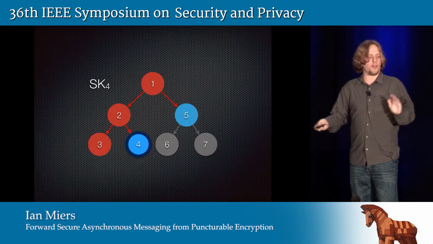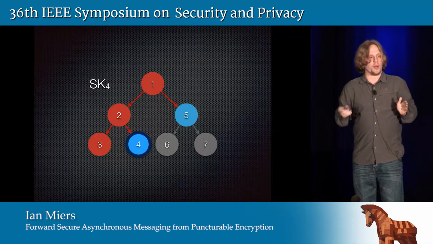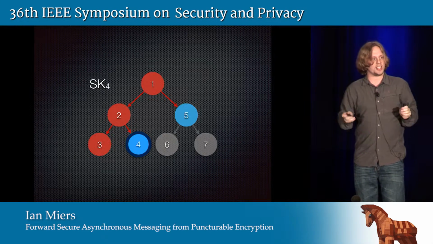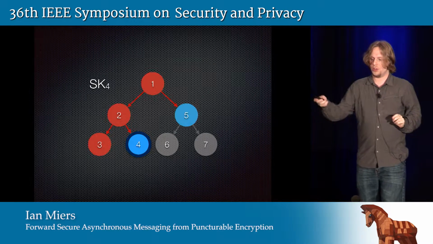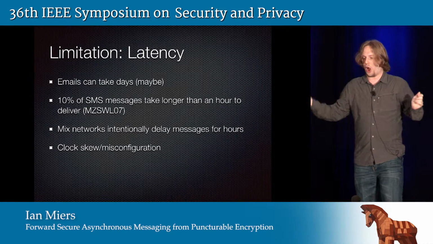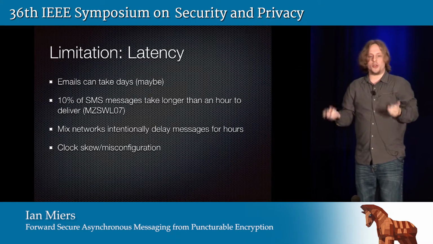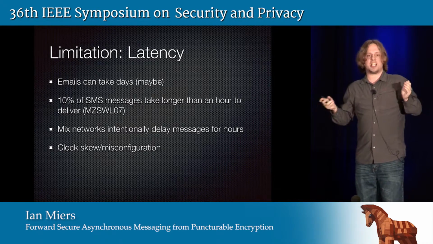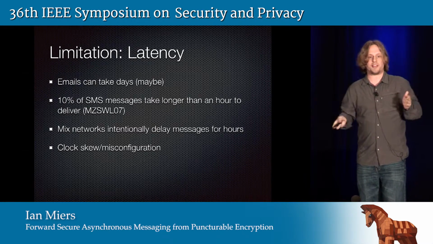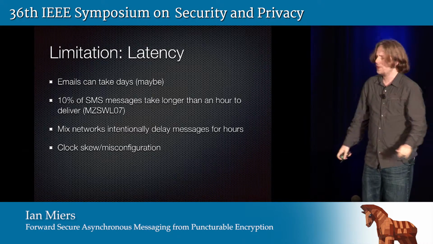In theory, it gives you all of the things we'd want, when, and only when, everyone knows exactly what time it is, and your messages are showing up exactly when you expect. The problem is, we don't live in that world. We live in a world where things go wrong, such as this clicker, and you get latency. Emails can maybe take days in the worst case, I think. I haven't actually been able to find data on this, but I swear I've seen things where that must have happened, or people told me that happened to them.